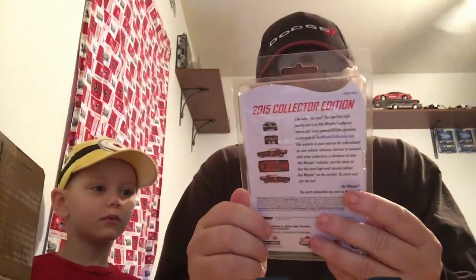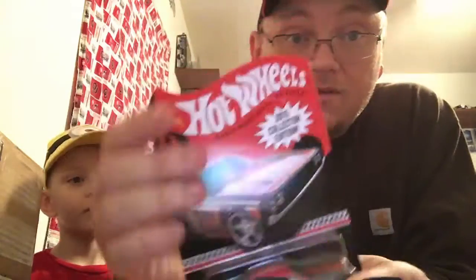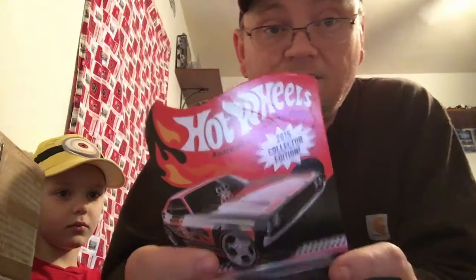So now you know what it is. Put the box over there. And of course, these aren't numbered. I only got it because it was a Dodge Challenger - I'm not fond of the funny cars. I don't know, I plan on doing eBay this evening. I've got a few hours to decide if I'm going to throw it up there. They really screwed me over - for those of you that buy stuff for me, the freaking card is creased, right through there.